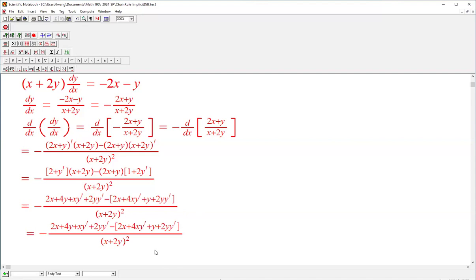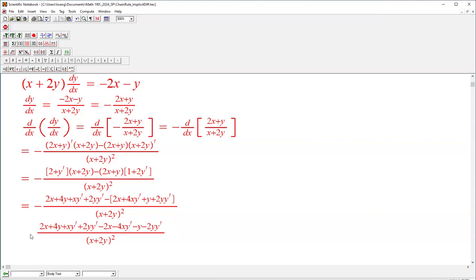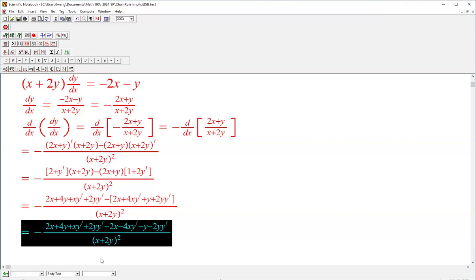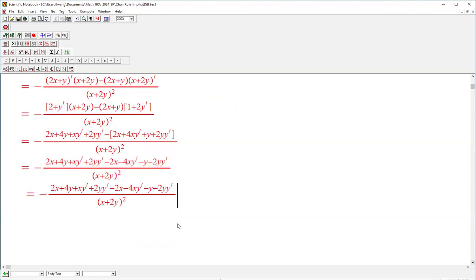Okay, so the next line, I'm going to apply the negative sign to each term, right? So I'm going to drop the bracket. And so this is minus, minus, minus. Now let's see if we can reduce anything. So I'm going to bring them to the next line. You can pause or just stop to see what you can get. It looks like there's some reducing that can take place.